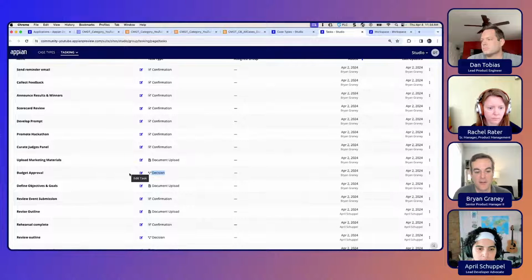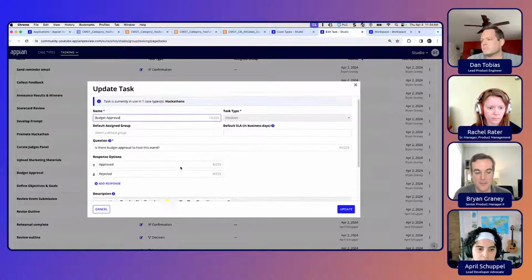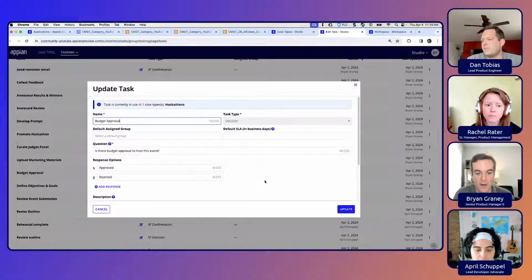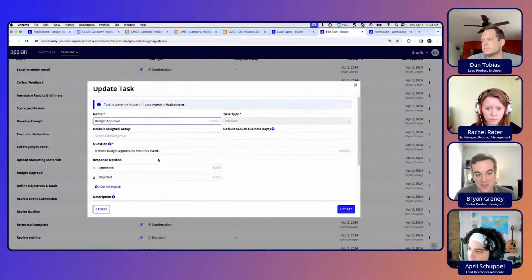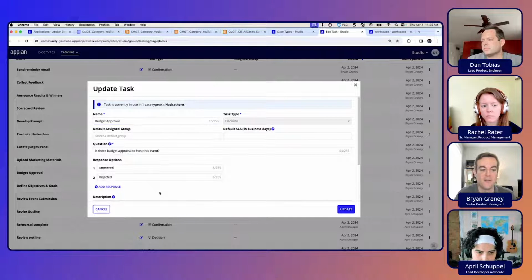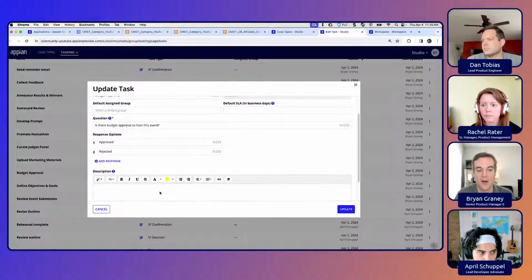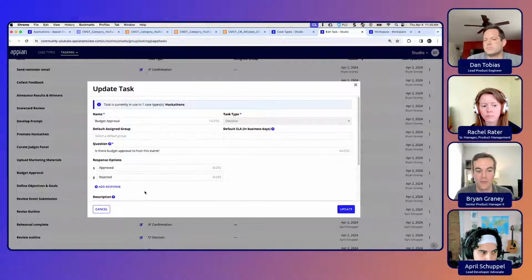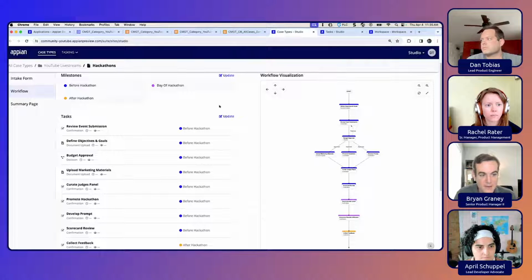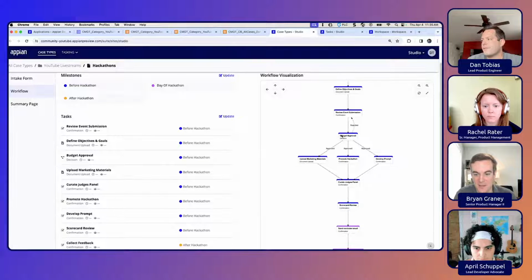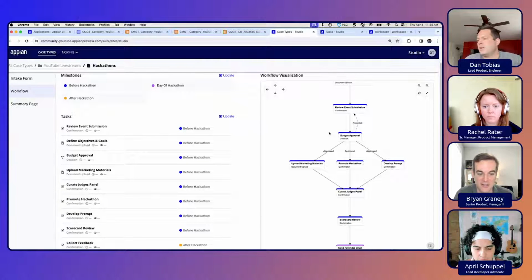This is something where you have control as a business user to provide up to 5 response options for the task itself. This gives the business user control over how the workflow progresses. That's what the business user is configuring on task configuration, all the way through to building up task blocks, which can then be combined into the overall workflow for your case type. So we can dive back into that workflow we saw for hackathon. And you can see both on the visualization on the right and on the left, we have a good indication of how these tasks are going to be progressed through in our workflow.